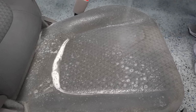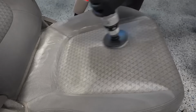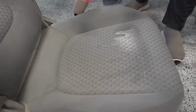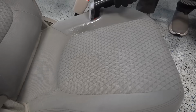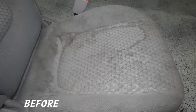Alright, with everything vacuumed, I can get started on extracting the seats, and as you may know, I always start with the seats, since they'll need the most amount of time to dry. I've seen some people ask if Bissell is able to get them completely dry, and the answer is no, really any extractor you use will still leave them slightly damp, so it's important to start on the seats, because it would leave a really bad impression on the customer if they end up with wet pants on the drive home.